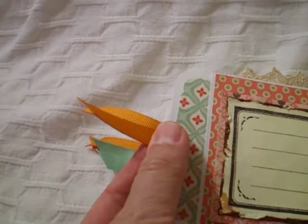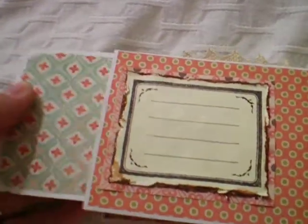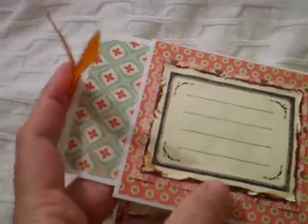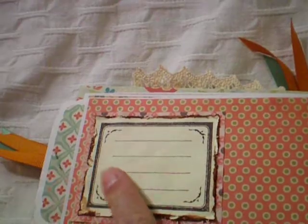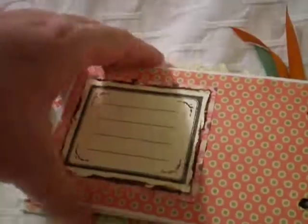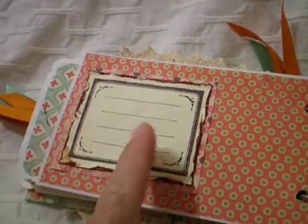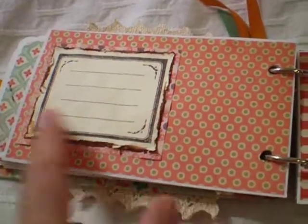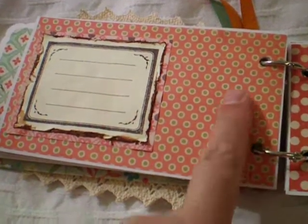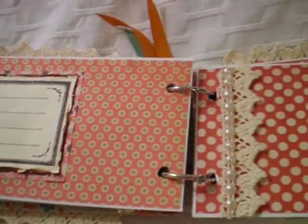The tags are just the tags with a sheet of the paper, so a larger photo can be put on all of the tags. I left a journaling spot here. More journaling spots could be added if it was wanted, but I just put a few here and there for a few odd notes, like the date and where the pictures were taken. For whoever gets this, they can decide what they're going to put in there. And then a little picture can go there, or maybe a little memento.